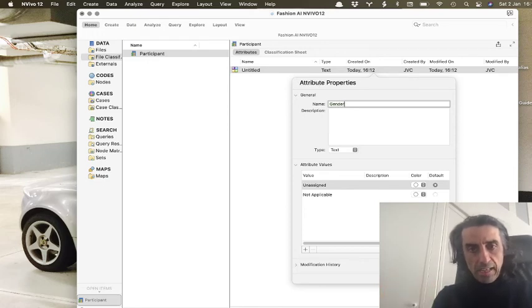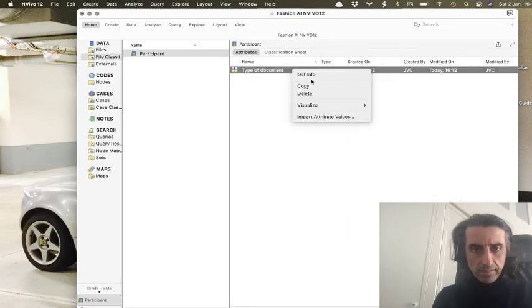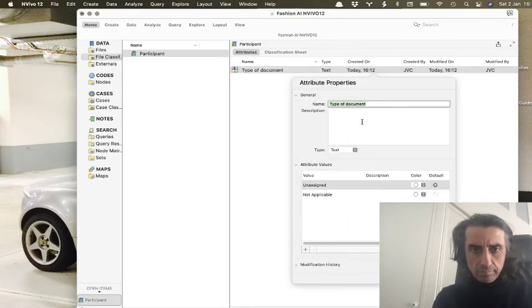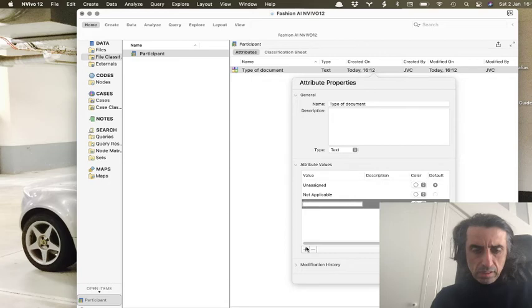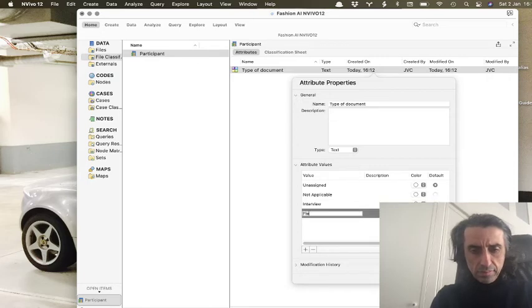So for example, I can put here, let's say, type of document, and I get info, and I can do value: interview, field note, or document.